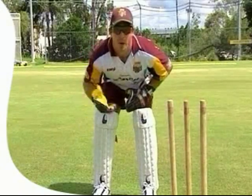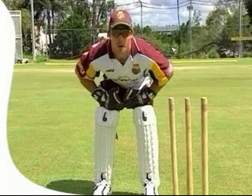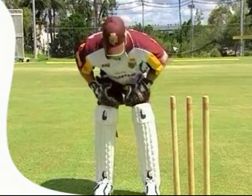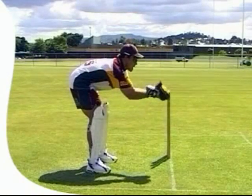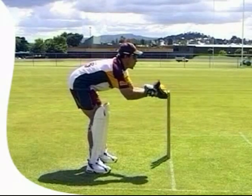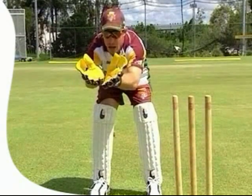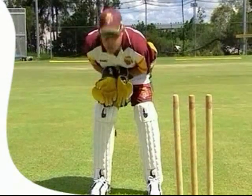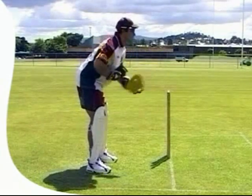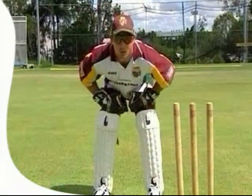Once we have risen out of our crouched position, we're ready to catch the ball and we focus on our glove work. A couple of key points when we're catching the ball in this position. First one is we want our hands reaching as far out in front of us as we can to meet the ball to allow us to cushion the ball while we're catching it. We reach right out in front and as we take the ball, bring them right into our body. This allows us to get a distance of catching the ball. That's what we call a length of catch. We want that length of catch to be as long as we can.